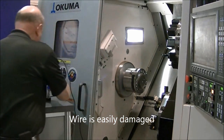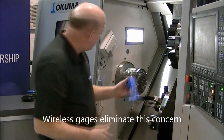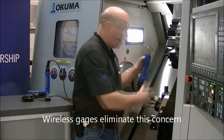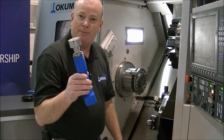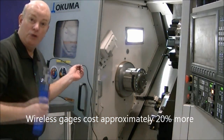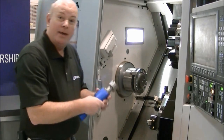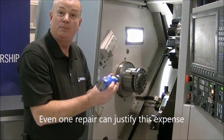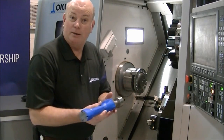Here's the clue. Simply going wireless provides the opportunity of going into the machine and checking that board without getting your wires caught. These cost about 20% more, but the first time you have to replace this wire, you pay for that 20%. Plus, you're guaranteed that the gauge always works and you don't run a day or two waiting for a replacement wire while producing non-compliant parts.